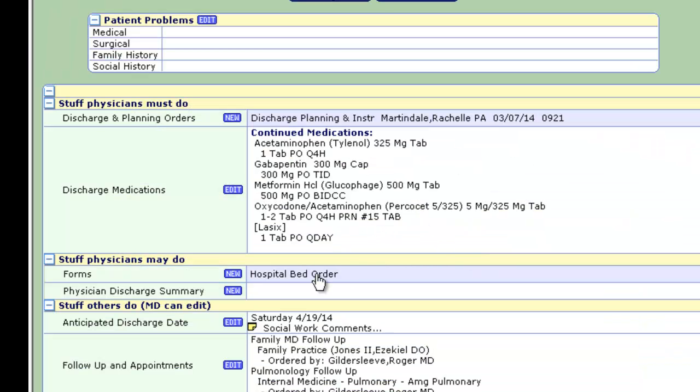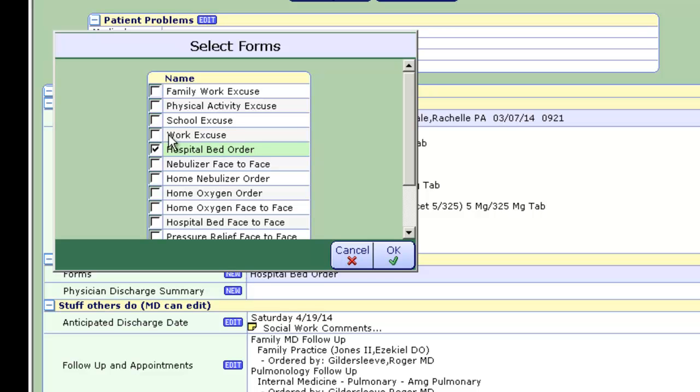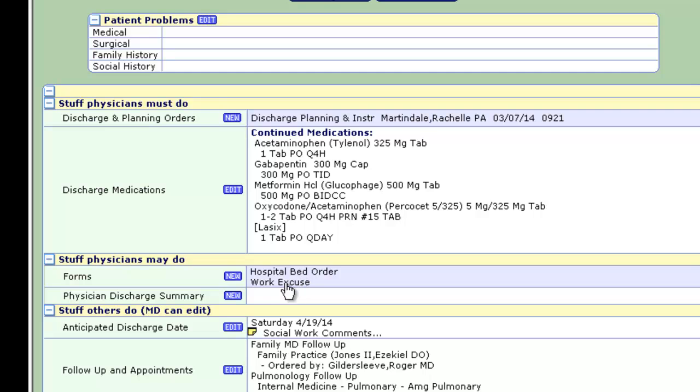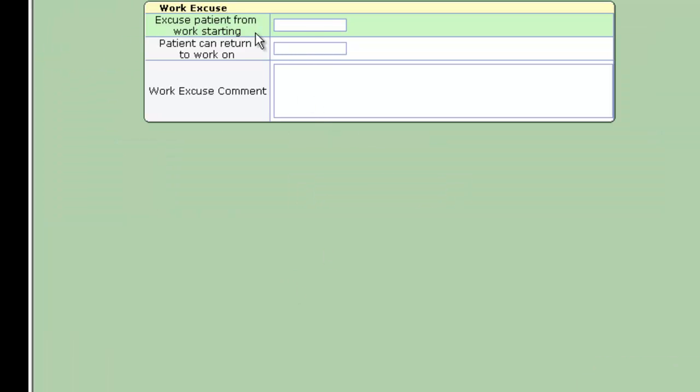So that is something then that the case manager would print out. It shows up as a piece of formal documentation. The physician can sign off on that. There's a paper process for that now, and this is much improved from the case manager standpoint and doesn't affect doctors' workflow. You do see some of these things that you might find yourself doing, like a work excuse, for instance. So you can go into work excuse, and it's pretty intuitive stuff. I won't go into that. Excuse from work here, return to work here, can fill in some supporting details.